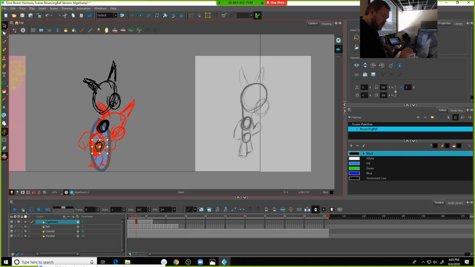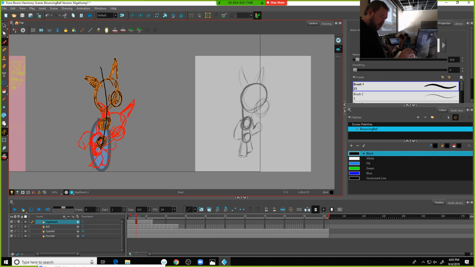Actually, maybe I do need to pull that up a little bit more. I need to pull all of it up just a little bit more. There we go. And that way, when I'm getting this line of action, it's a little bit more like this curve, right? Now, I want it to feel like it's pushing off the ground and kind of stretching his legs a little bit too. And again, like I said, I want it to feel like he's leading with one leg, so I'm going to go ahead and pick this one up, something like that.